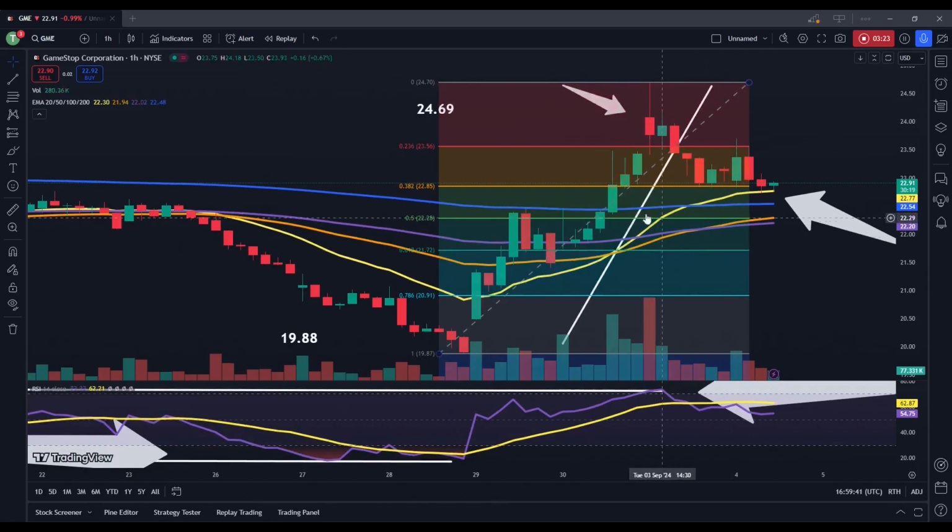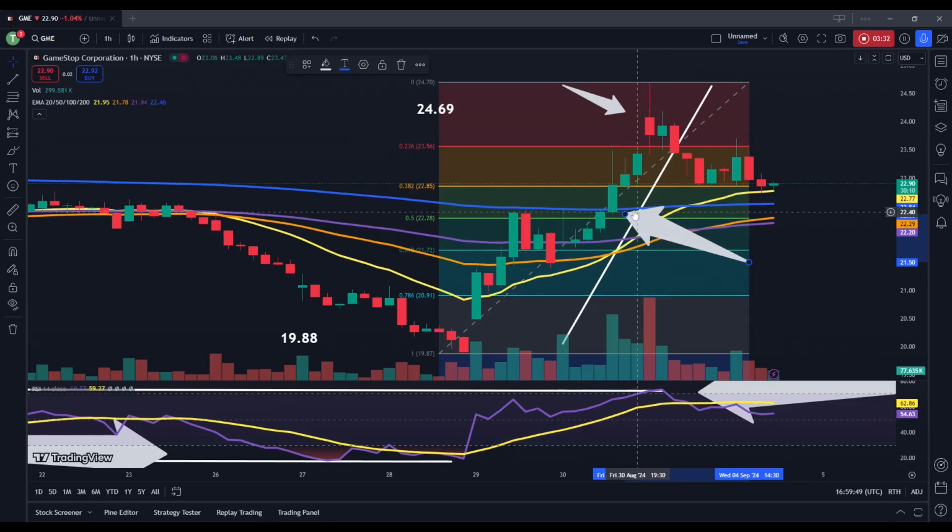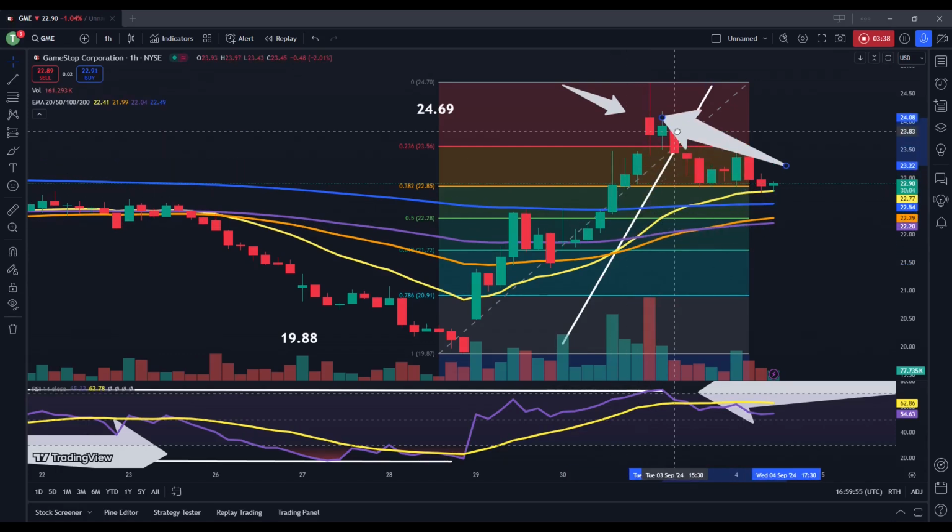Previously, from a short term perspective, we were seeing share prices break convincingly above the exponential moving average cluster. This really occurred right here, which would be the Friday, August 30 trading session. And then this is really where we did start to see these bigger highs start to move in.